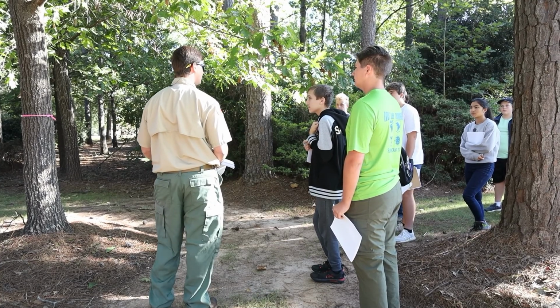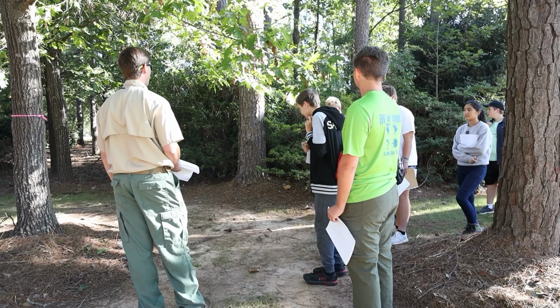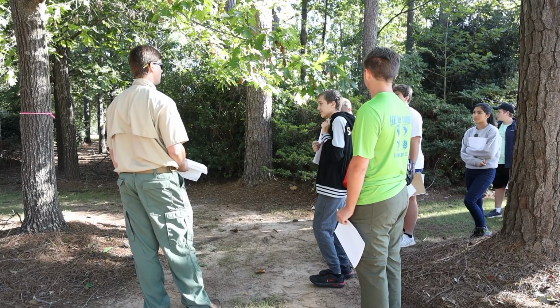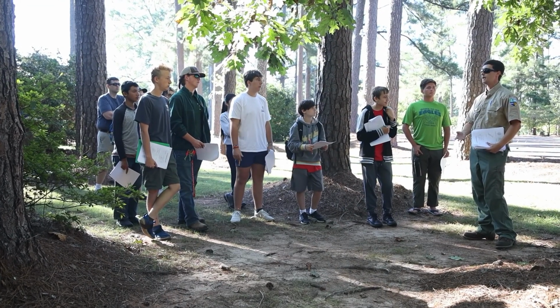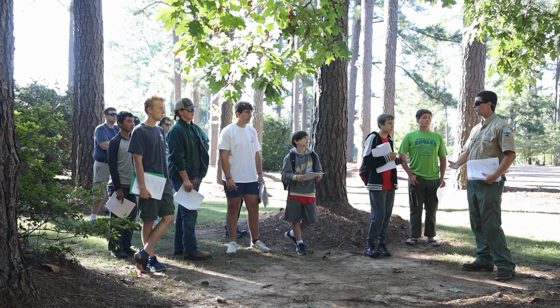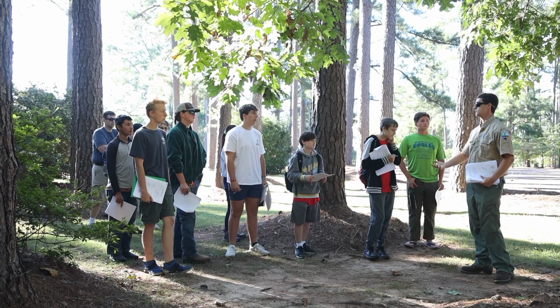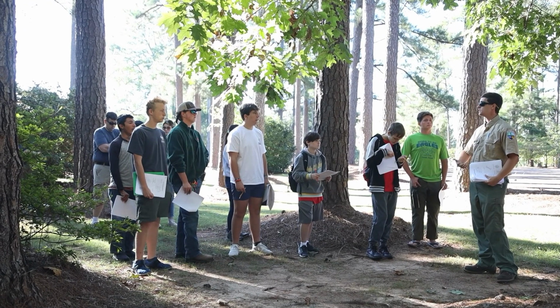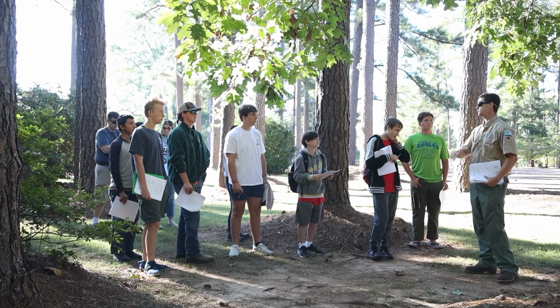Does anybody deer hunt? Okay. Do you know what time of year you'd want to hunt under a red oak over a white oak? As the acorns fall and they sit on the ground, the tannins will degrade, and as you get later into the winter, well, the deer need fat. White oaks, on the other hand, are higher in carbohydrates. When bucks are in rut, they need the energy. They're on the move a lot more. They're more likely to be under a white oak tree.